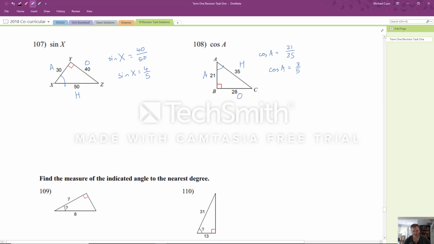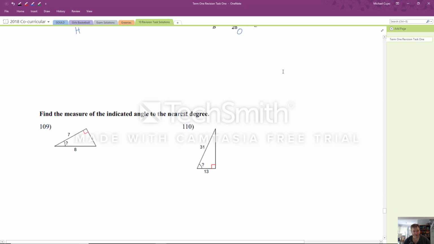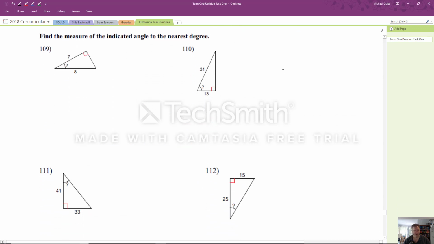So I'm sure you raced through those or probably skipped and never even watched that part of the video because you're killing it by now. This time we actually have to find the size of the angle. So let's go ahead. I need to label the sides. Hypotenuse. That's the opposite side. That's the adjacent. So I now need to select the appropriate ratio. I know the adjacent and the hypotenuse. That's cosine, isn't it? So the cosine of question mark equals 7/8.